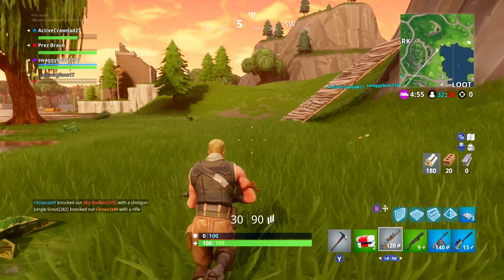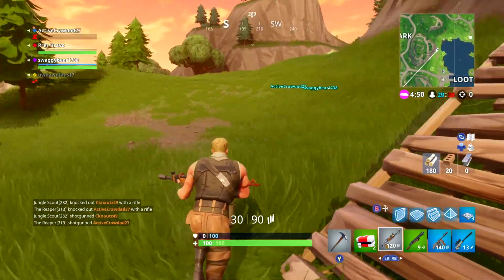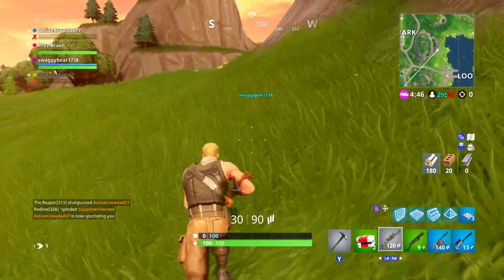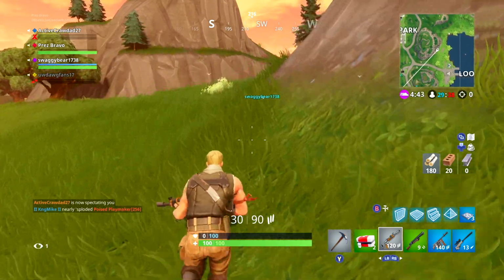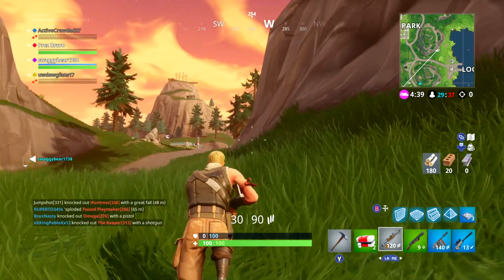All right. Let's see what we can do here. 5 minutes. 29 people on our team, 38 people left on their team. Not doing that good, guys. Team's not doing that good.